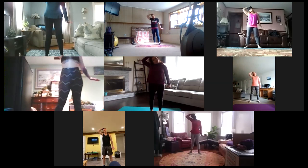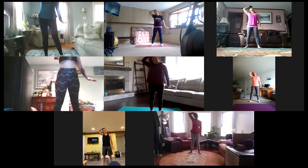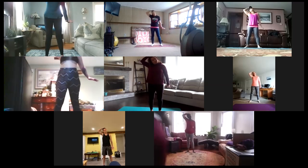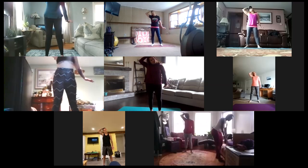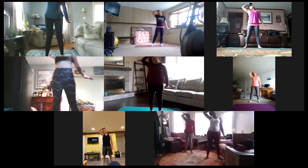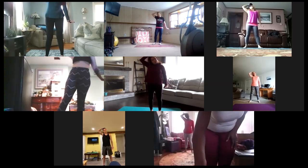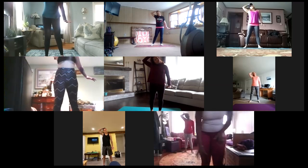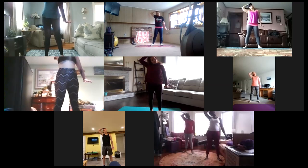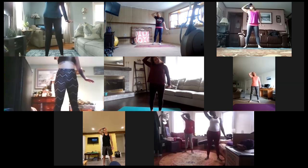After we stretch the sides we're going to do the full neck, and then I will slowly move us through the entire full body today. Focus on your breathing — that's very important. Take nice deep breaths. When I say breathing, it should be about four seconds on the inhale and four seconds on the exhale. We'll hold this for another few seconds and then we're going to switch sides.